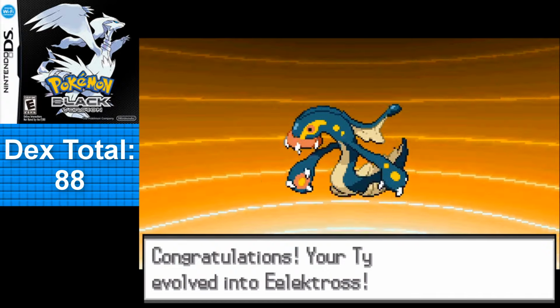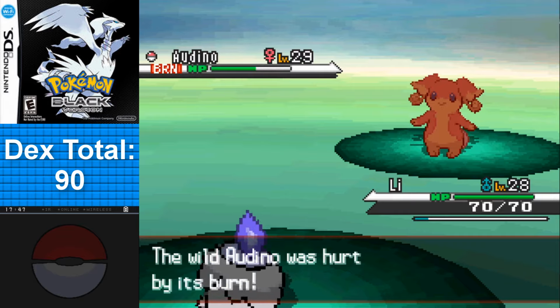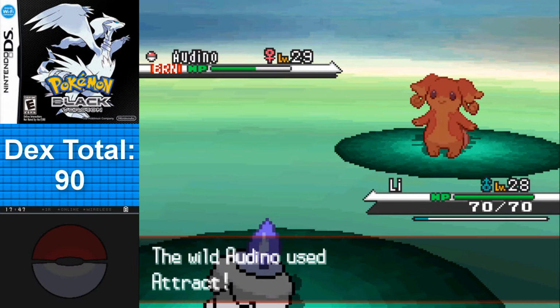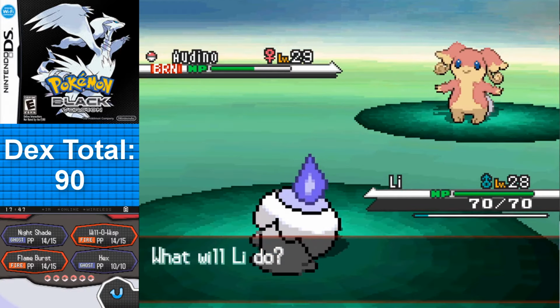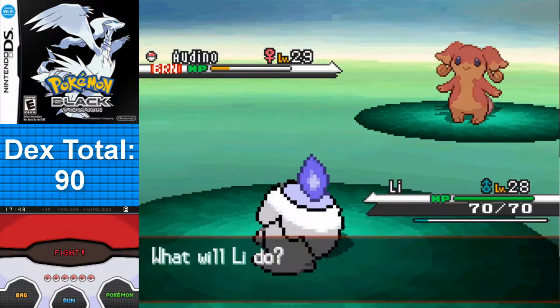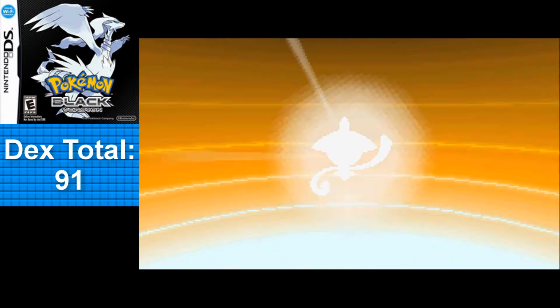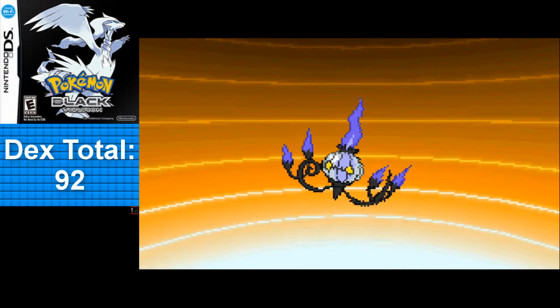Before leaving, I made sure to capture Litwick and Elgyem, ringing the bell and allowing me to enter Skyla's gym. I opted to wait to do that for a little later, training Litwick on Audino. Luckily, Audino can't touch it since it's a ghost type, leaving me to obliterate them with fire-type attacks, evolving into Lampent at level 41, and into Chandelure with a Dusk Stone.